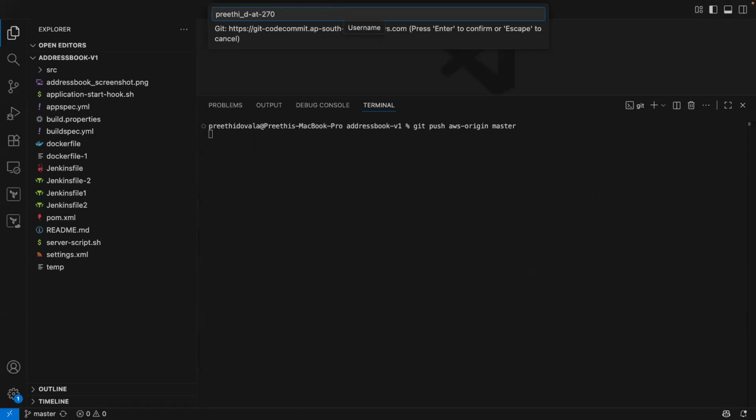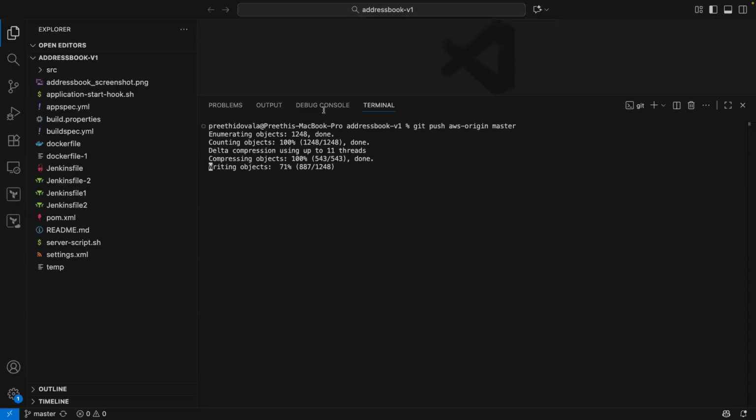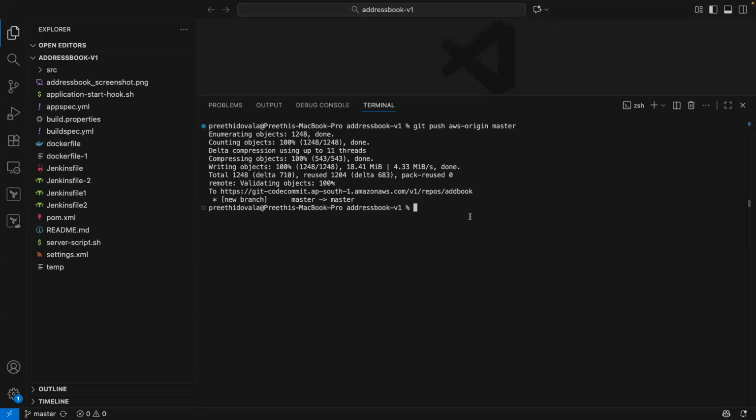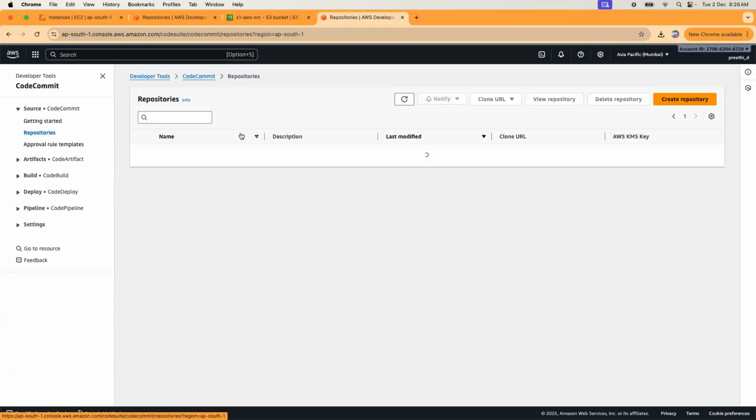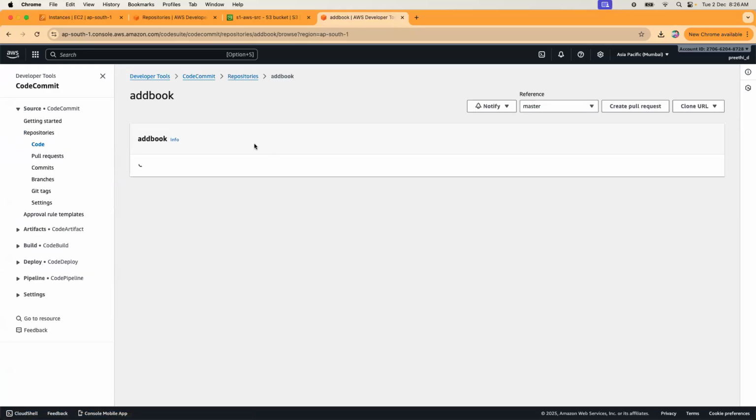Password. Do you see that? So give the right username and password. Username and password we have created on the console and we downloaded that, right? So finally your code is available here. It is pushed successfully, right?